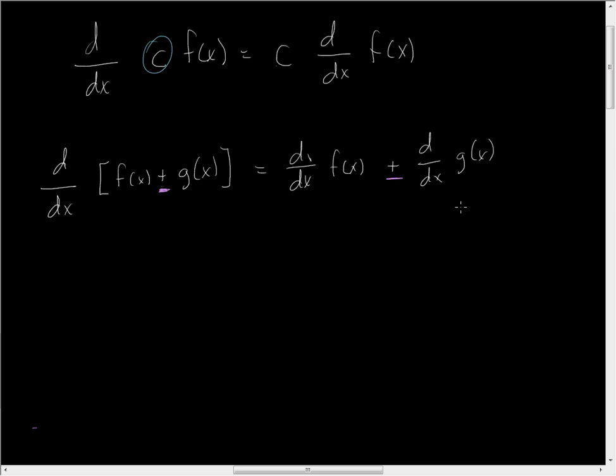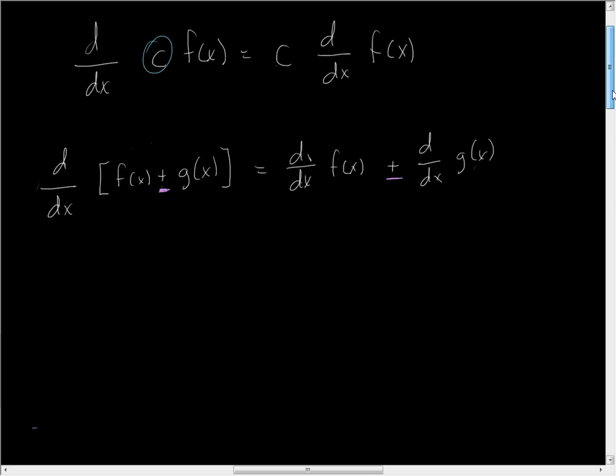And the sum and difference rules apply almost identically to limits. If you take the derivative of the sum or difference of two functions, then it is equal to the sum or difference of the derivatives of those two functions. So you can actually, in a very realistic way, distribute the derivative amongst functions in addition and subtraction. This does not work with multiplication and division. Be very careful there. Okay, so the derivative of a sum is the sum of the derivatives. The derivative of a difference is the difference of the derivatives.